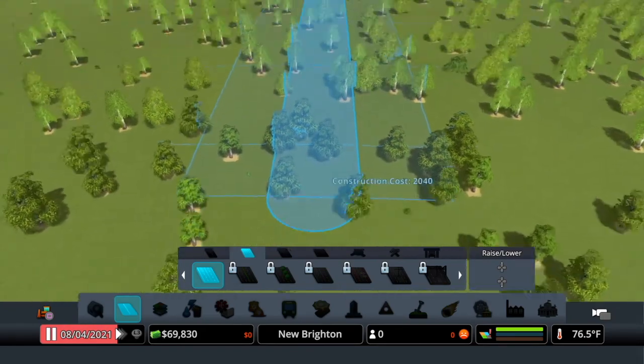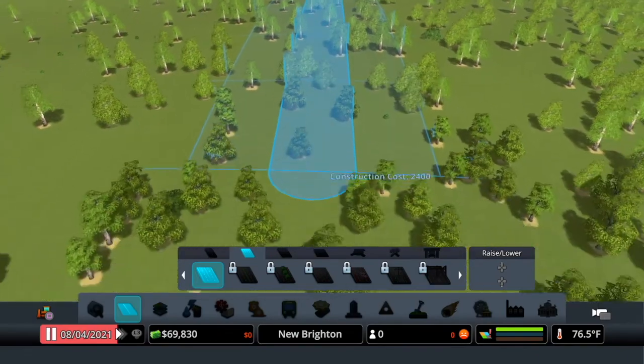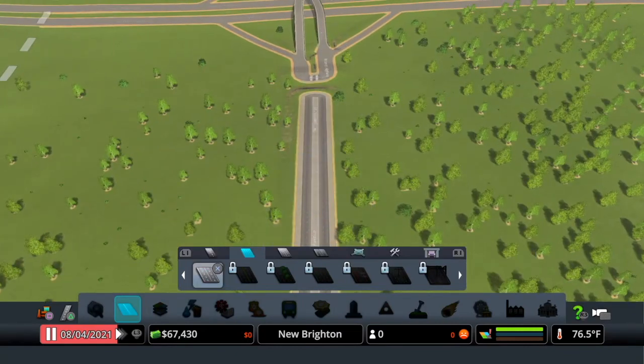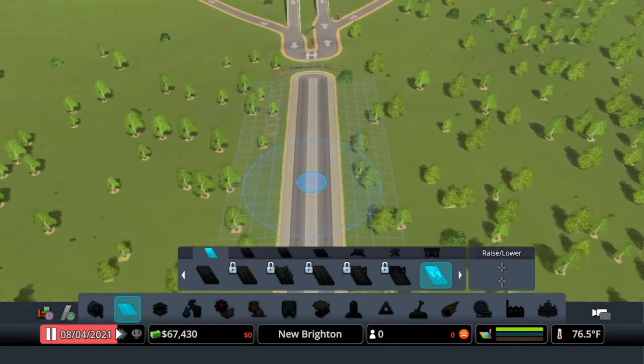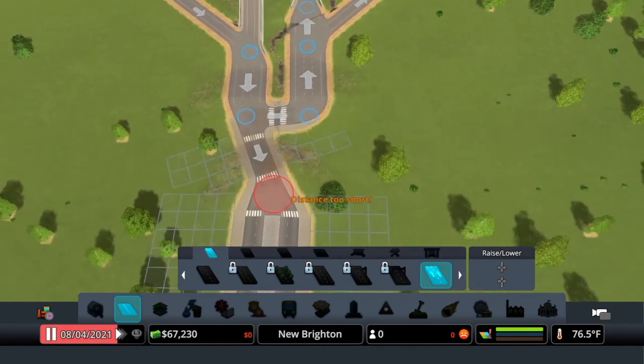We'll just come down 1, 2, 4. We'll go to 4. And by using the 4-lane, let's see, the 4-lane is 60. And this one is 80. So we can upgrade this later on, but because it has the right width, that's a good thing. We're just going to connect this up.